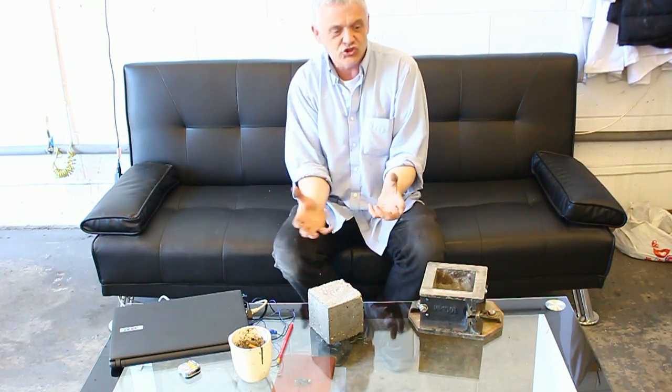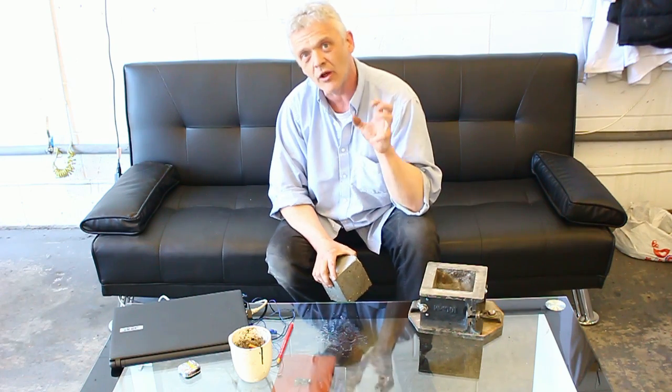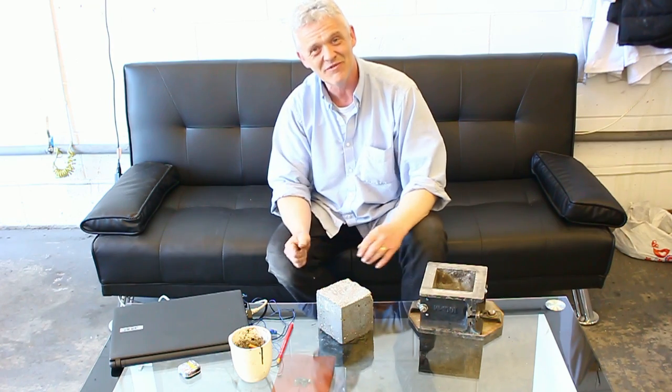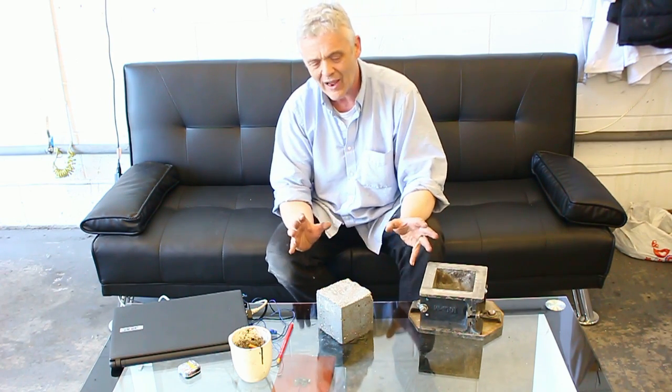That's just awesome. We've got this seven-day result where the increase we're getting is huge — it's almost double what you're getting on some of those concretes. It's better than absolutely everything else. And we've managed to solve the two key problems with adding graphene to concrete: the first is getting it to disperse well enough to get any strength improvement at all, and the second is making it cheap enough to use in concrete. We've done both, and we're nowhere near as pleased with having done that as we are with these results. That strength improvement is just phenomenal.